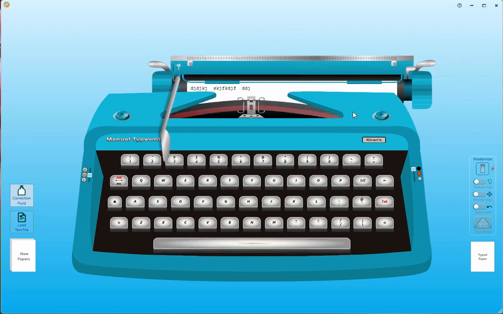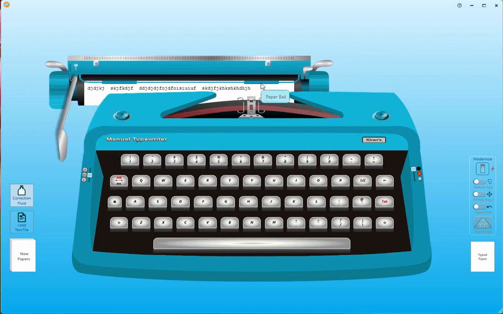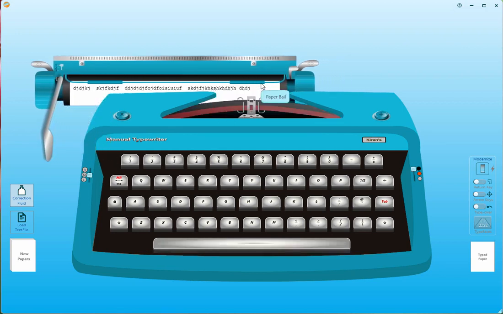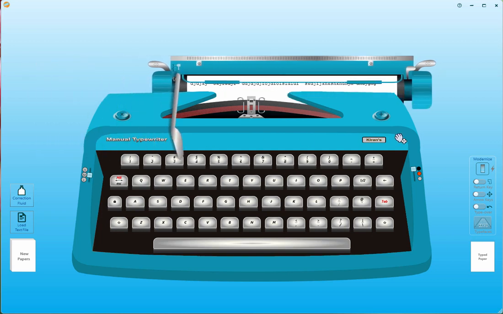There is one thing I can show you. For example, if I put a margin like that, you cannot type beyond the margin. It stops there. You can see you can't type beyond the margin. But in manual typewriters, there is a key provided called a margin release key. So let's say you want to type one more character over there instead of going to the next line, on a typewriter you can press the margin release. In our case, you can press the escape, and then it allows you to type further like that. So that is called margin release.